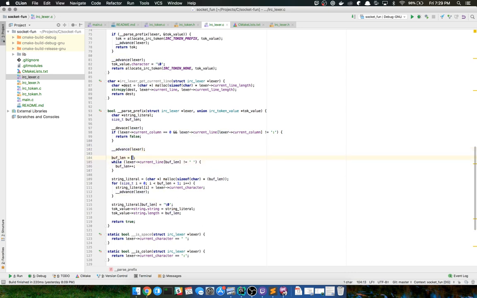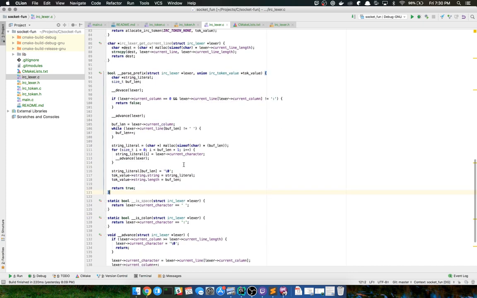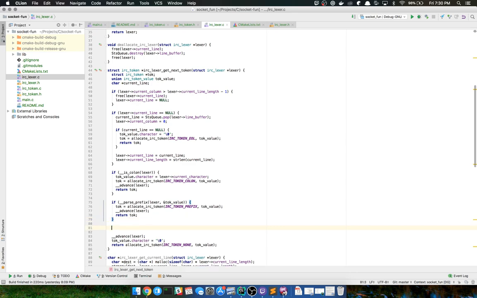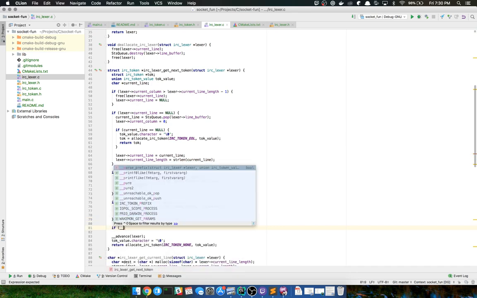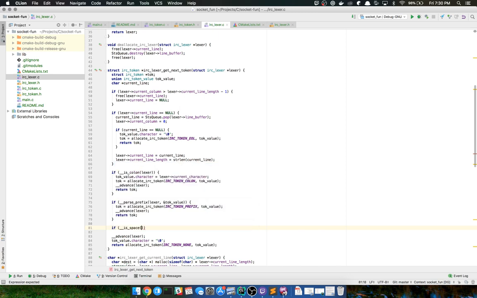So actually, better if I did this. Lexer current column. Okay. So we're going to start off. So if it's at 0 or 1, it's going to start there. So after this branch, we're going to advance it, and then okay. So this should all work okay. And then finally, what I want to do is I want to do if parse or is space.